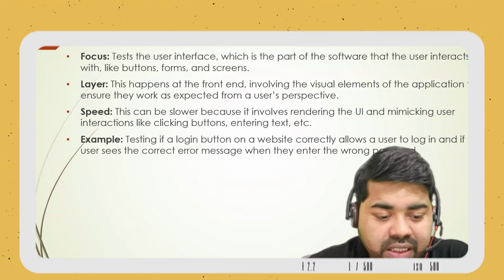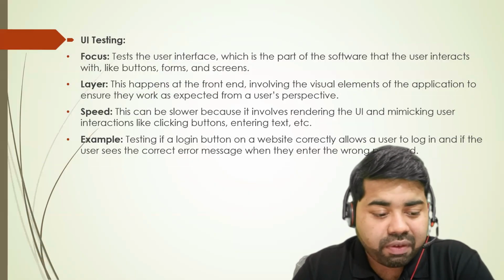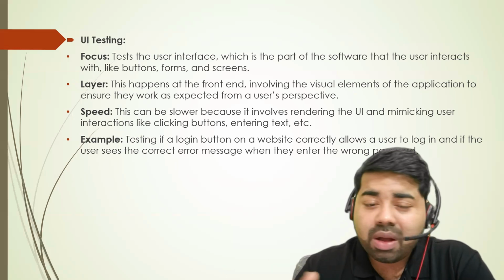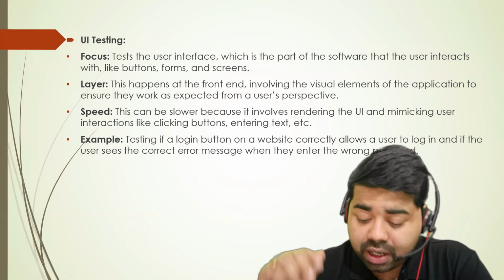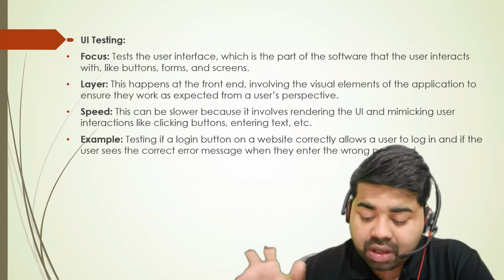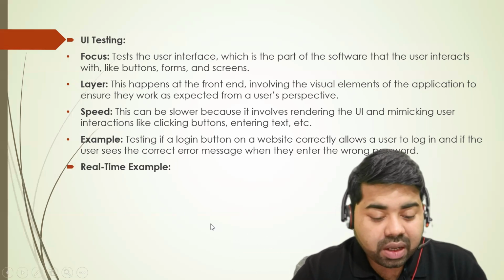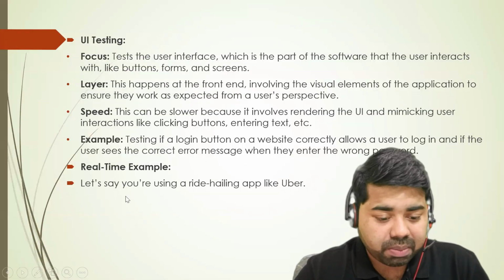Take testing whether a login button on the website correctly allows the user to log in, and whether the correct error message is displayed. Whatever activity you do in the UI, we can do in the API as well, but in the UI there is user interaction and it will definitely take a bit more time. I'm just giving you one real-time example.